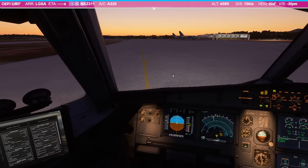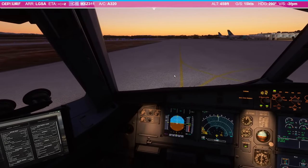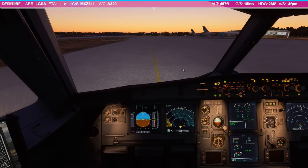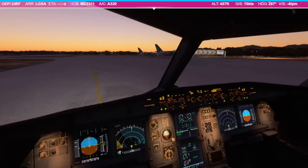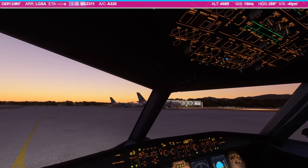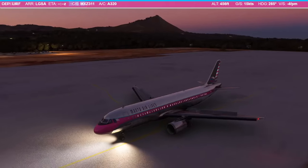Christy says, in real life, FLS wouldn't have worked in that landing as the missed approach point is before the runway, so the FLS guidance you saw was not correct. FLS gives you perfect flight deck guidance all the way to touchdown. So yeah, this is all to do with the missed approach point. It's a technical aspect that I will talk about in a future video if I can work it out. We'll talk about it with Final App because that's what I know about. But yeah, it's clear that there's more study to be done on that, and that's on me because I don't know the FLS. So hopefully I've been clear about that.